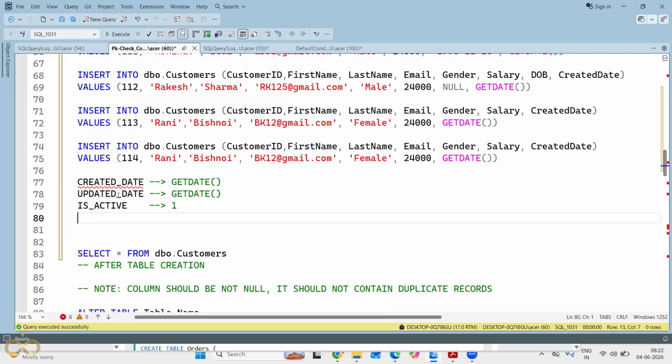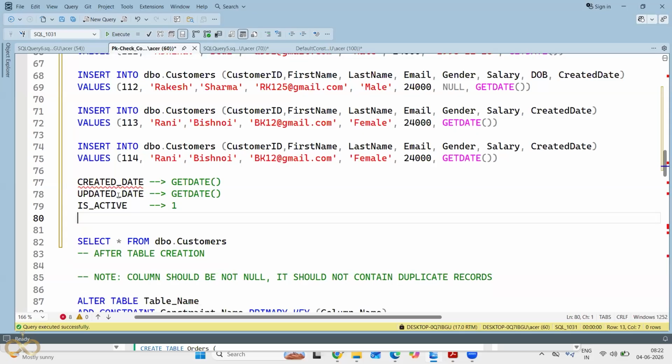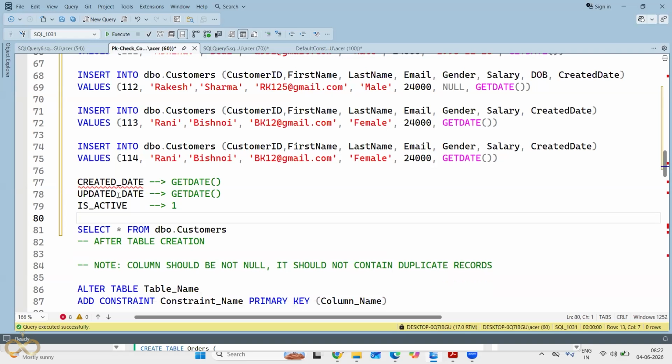So that will be marked as a default column. Okay, good catch actually, Ranju ma'am. So we should be able to know which column should be marked with which constraint.